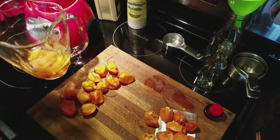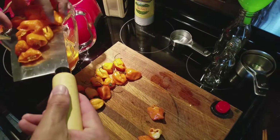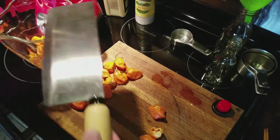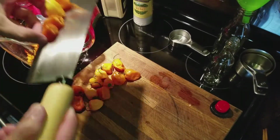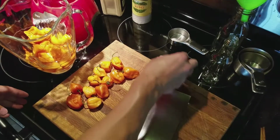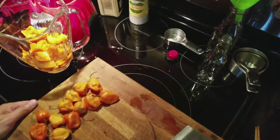All right, so we have all that in, so now it's just the peppers. And then I'll blend it. Oh, there's a little stem I forgot to take out. But what I'll do is I'll blend it, and let me move this out of the way.